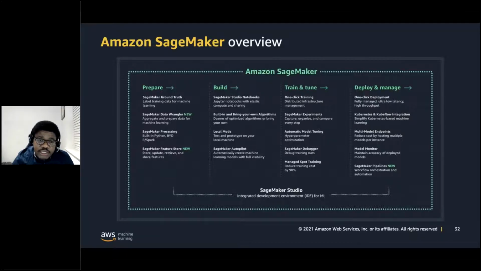When it comes to deploying, we've got various ways customers can deploy and host their model on SageMaker. We have SageMaker hosting, which provides managed hosting for your machine learning model.